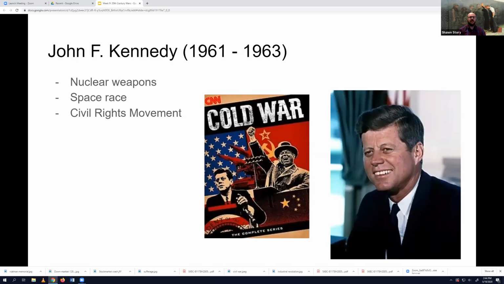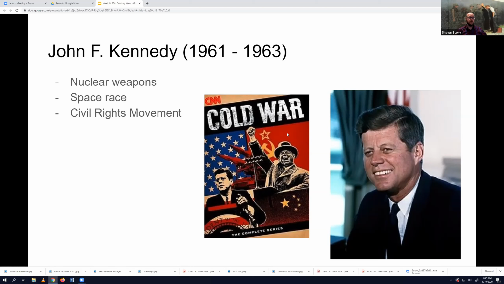And then the last president, who is probably the most famous for the Cold War, is John F. Kennedy, JFK. JFK was president in the 60s where a lot of things were developing, and this was the highest tension, especially with Russia, and that's who you see in these two images here, this conflict between the United States and Russia during the Cold War. JFK is kind of the face of the Cold War. At this time, we have a lot of fear of nuclear weapons. The Cold War was a fear of a nuclear war.